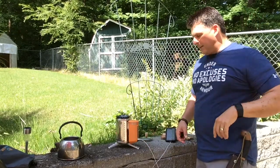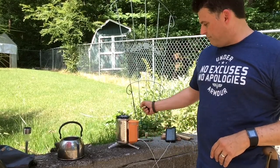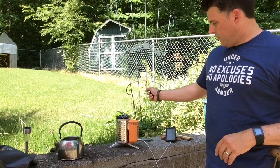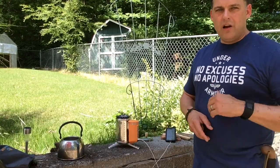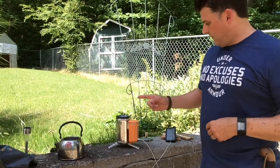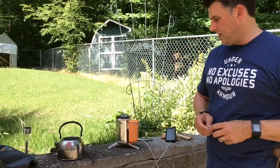Sure, if I was completely dead, the battery bank would probably get it up pretty good, but if I had a fire burning and had it charging the whole time I was feeding wood into it, it'd probably charge my phone from dead all the way up to fully charged, because as long as the wood's burning, this is flowing energy in here.